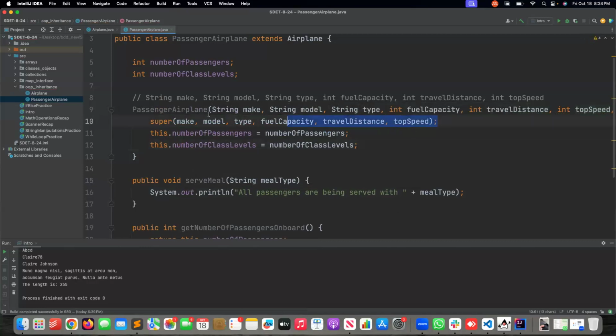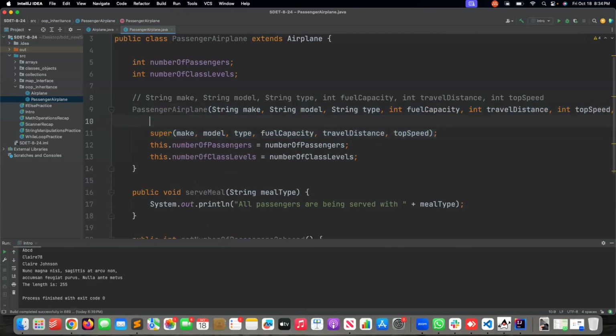So what is happening here? Why am I using the super keyword? In order to call the parent constructor. Yes, we are calling the parent class's constructor, right? How do I know which exactly constructor is being called?